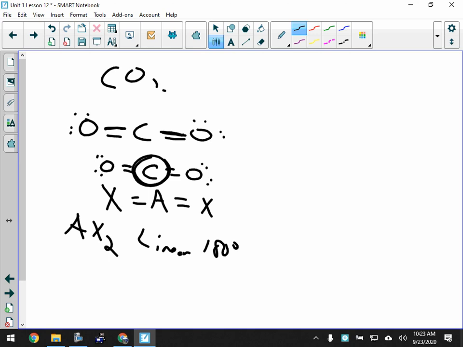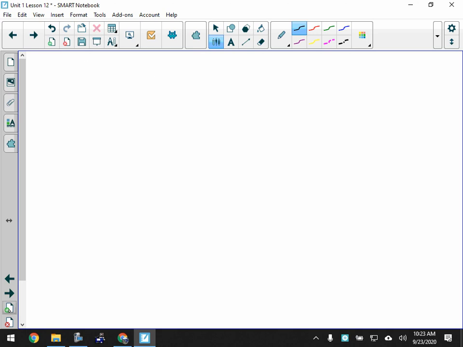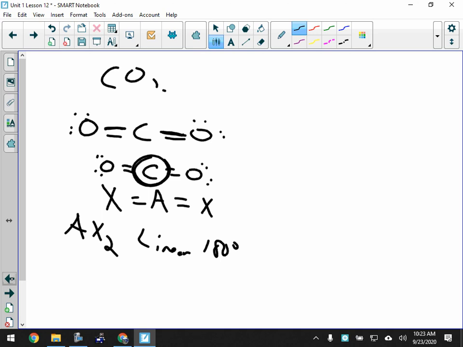Another example of AX2, and again, we wouldn't know this per se yet, but would be this one here. Oh, by the way, going back to here for a second real quick. Look, it doesn't matter what atoms are bonded to the central atom either. So, for example, let's say I didn't do carbon dioxide. Let's say I did COS. So I ended up with a sulfur there. It's the exact same, okay? I don't care that the atoms are different. For this part here, it's still AX2, it's still linear, it's still 180.